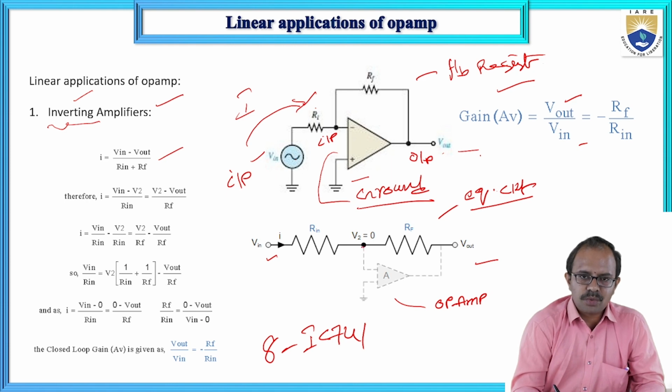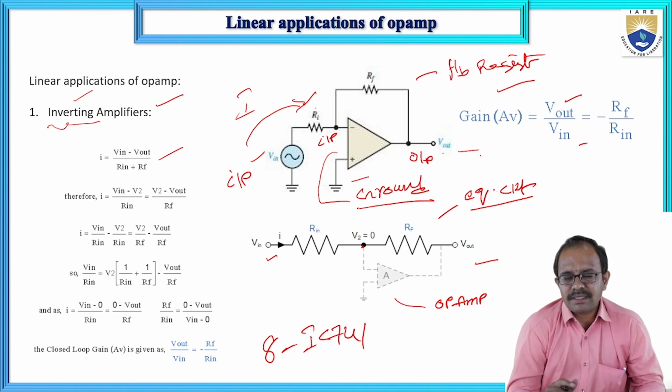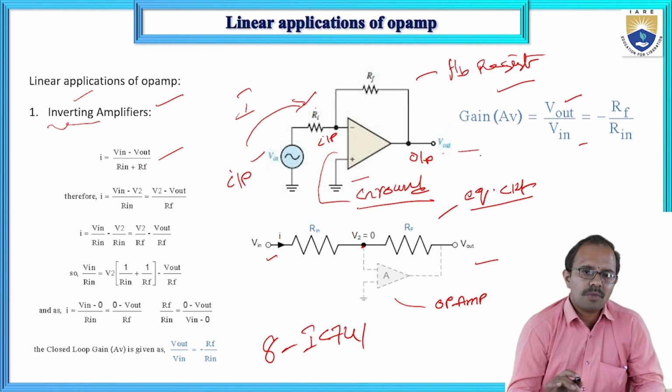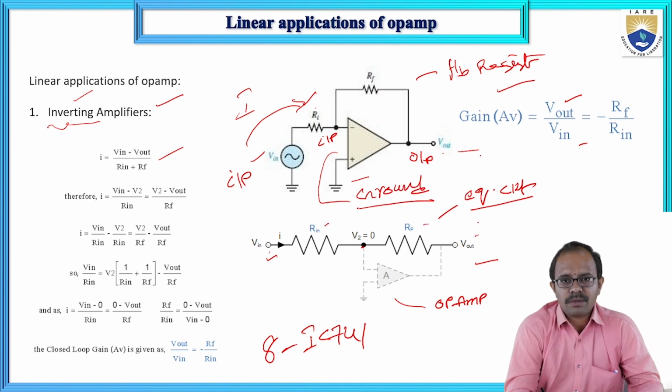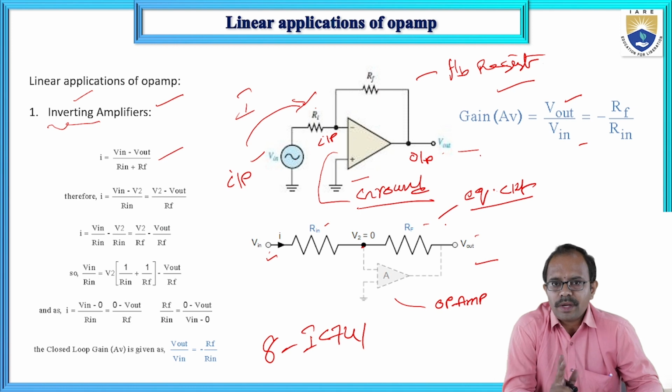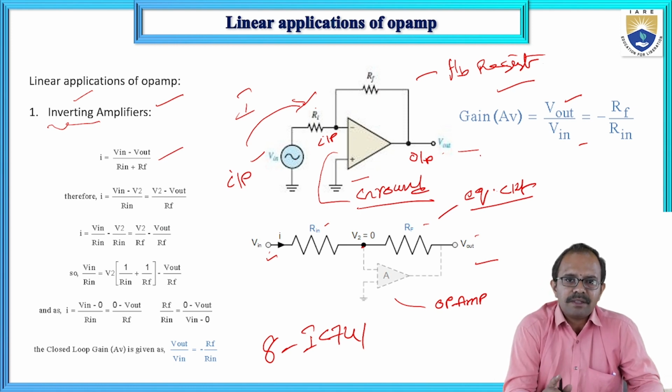So here we have a voltage called V2, which is at virtual ground. Because when the other input terminal is connected to the ground, the other terminal also behaves like a virtual ground. Nothing but V2. Right, V1 is input. Here we can say that this is V in and this is your R input, and this is your RF, and here we have V out. So what I mean to say, we have two input terminals. If any of the input terminal is connected to the ground, other terminal also at virtual ground.